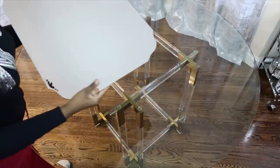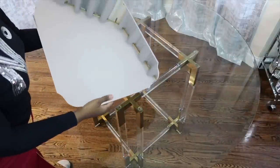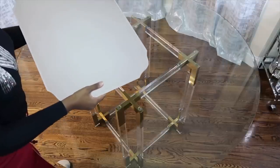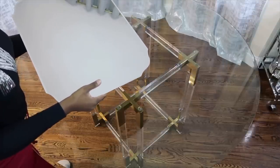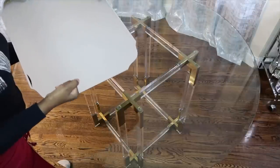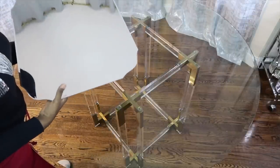So the first thing that I'm going to use is this beautiful mirror that I got from Amazon. You have seen the same one in my master bedroom on the nightstand. But I've decided to buy a new one so I can use it as a tray because I like it so much.